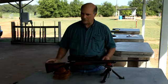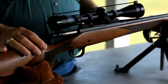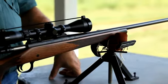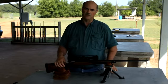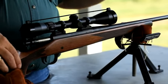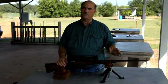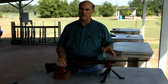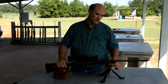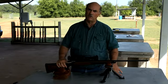It has a mountain rifle type stock, which is a lightweight stock. It has a production weight barrel, a heavier barrel, and a longer barrel. So that was one of the features. It's got a matte finish. This is not a bright, shiny rifle. The stock's not a bright, shiny finish. So you can hunt in the field with this gun without it looking like a flashlight out there to the game. So definitely one of my favorite rifles, and the .223 Remington's probably my favorite varmint caliber.